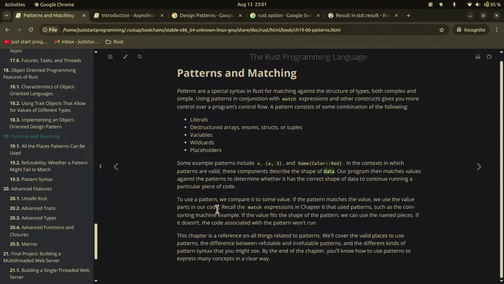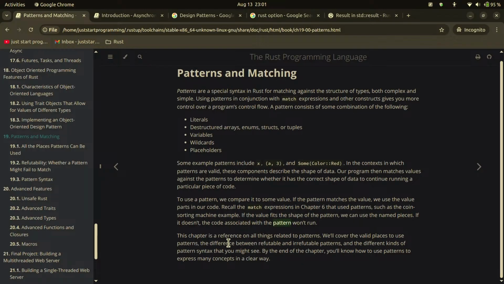To use a pattern, we compare it to some value. If the pattern matches the value, we use the value parts in our code. Recall the match expression in chapter 6 that used patterns, such as the sorting machine example. If the value fits the shape of the pattern, you can use the named pieces. If it doesn't, the code associated with the pattern runs.